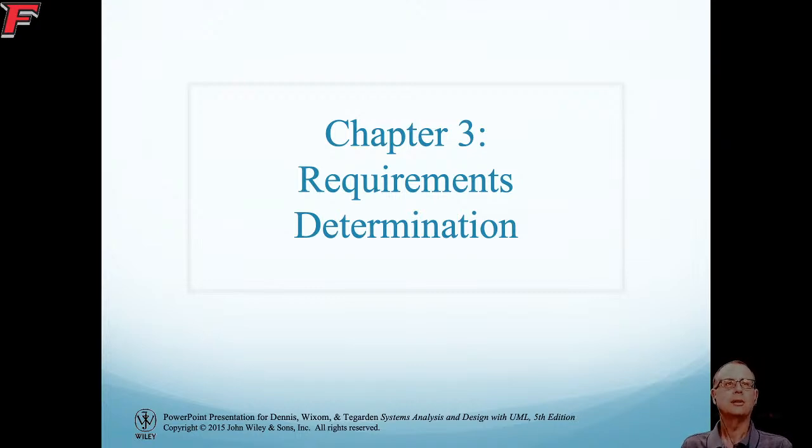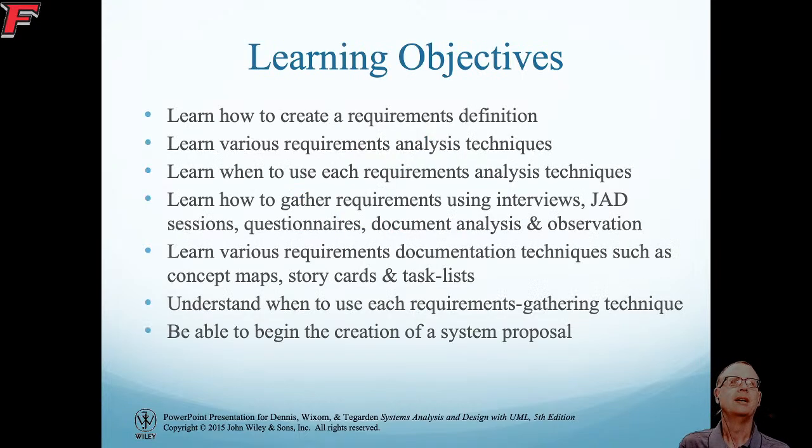A talk through of the slides for Dennis, Wixom and Tegarden, Systems Analysis and Design with UML, 5th edition, Chapter 3, Requirements Determination. Okay, so we want to figure out how to create a requirements definition. What are the various analysis techniques we can apply to requirements, when to use them, and learn how to gather requirements, various documentation techniques, and be able to roll all of that up into a system proposal.